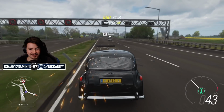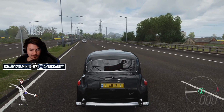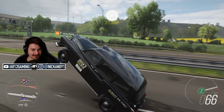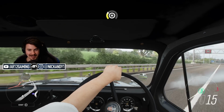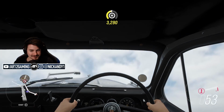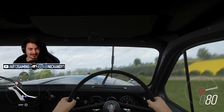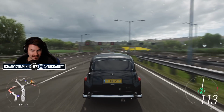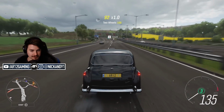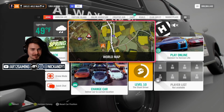Literally the coolest car in the game. Guys, it's wheelie cool. I wanna see how far I can get it to go. Third gear, oh, we're almost wheeling at 100 miles an hour. Go! Yep, this is the new meta in Forza Horizon. We hit a car. I honestly wish there was a way to get this thing not from the auction house, because it's just so goddamn cool, so over the top, it's awesome.